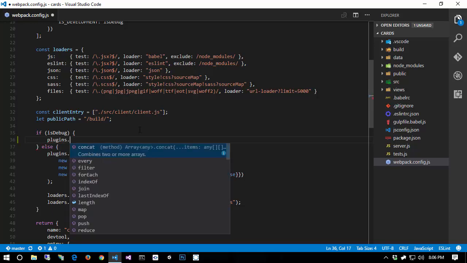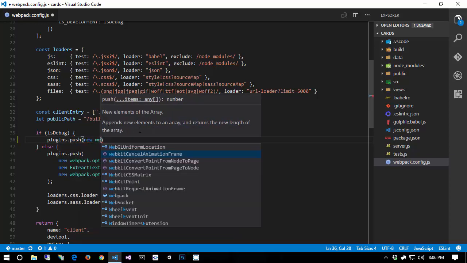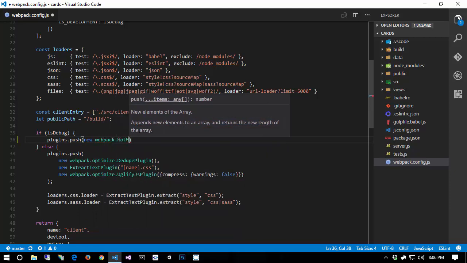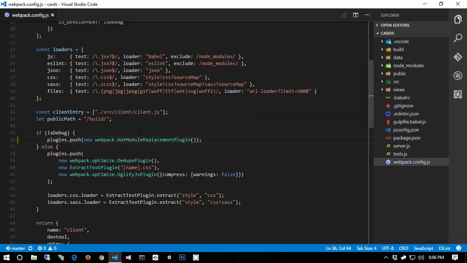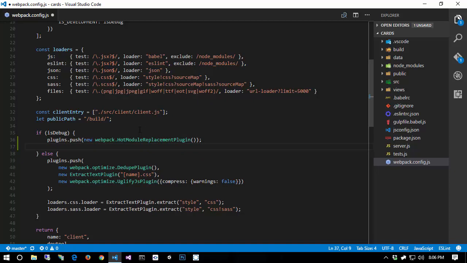And I'm simply going to start off by doing plugins.push new webpack.HotModuleReplacementPlugin. That will add a plugin that will understand code that requests that hot module replacement is enabled for that module. This plugin will then recognize that and enable it for us.